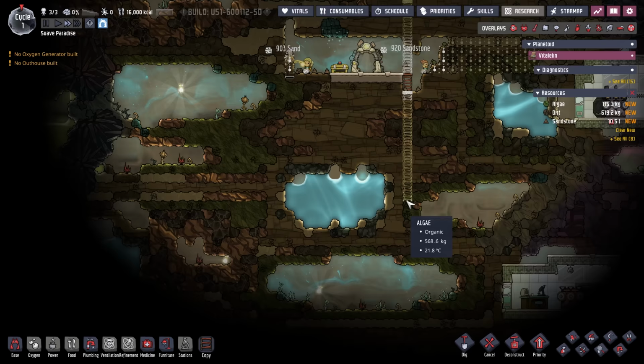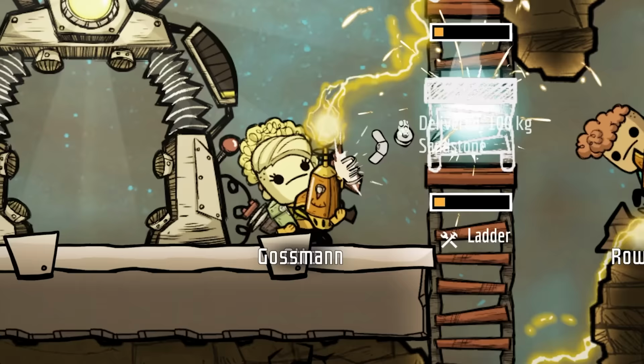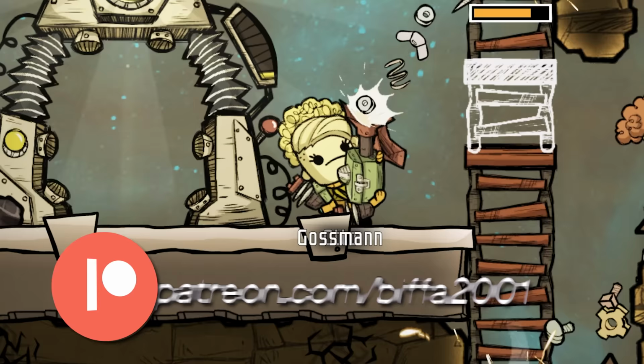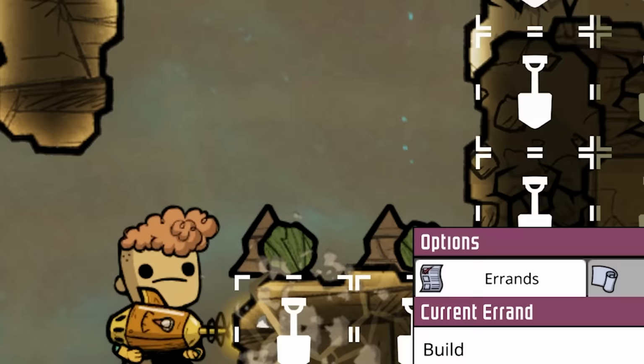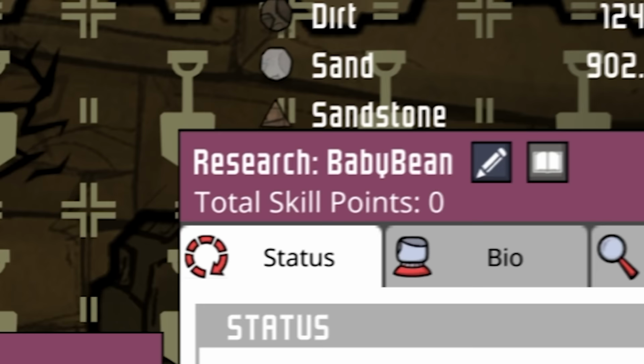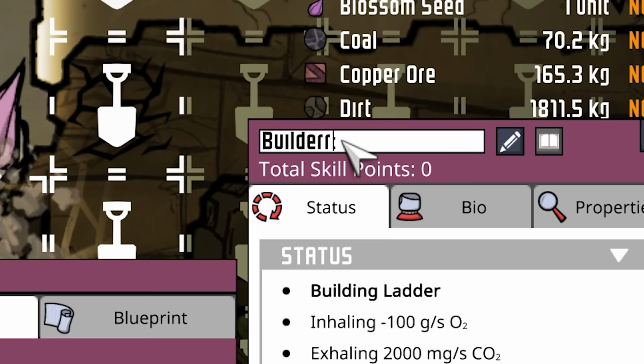Now, the first thing I want to do is rename our dupes from Gossman, Rowan, and whoever we've got behind there, Otto, to 3 of my lovely patrons. So first of all, Otto, who was our scientist, let's put research, and that is going to be Baby Bean, so we can see their job, and fantastic name. Thank you for your support, Baby Bean. And Gossman, who was our builder, oh, double R's, something wrong on my keyboard, is going to be, there we go, Jeremiah Greger.